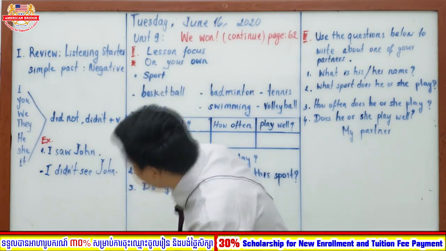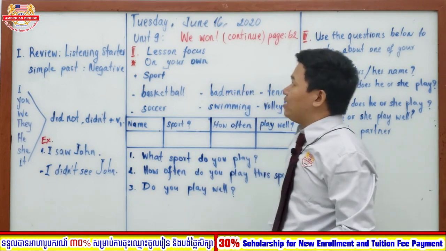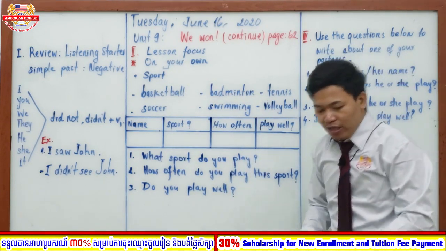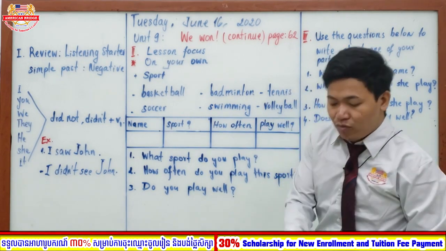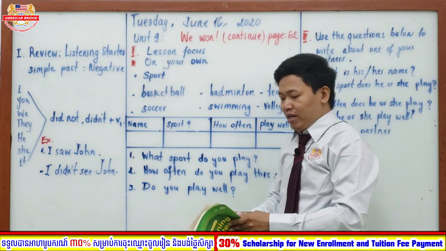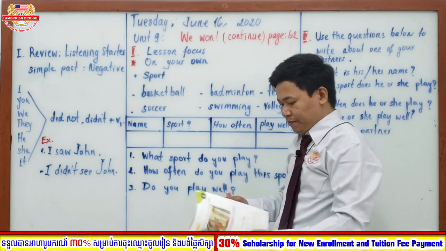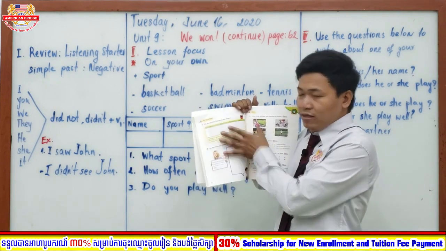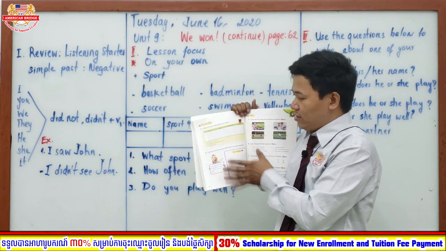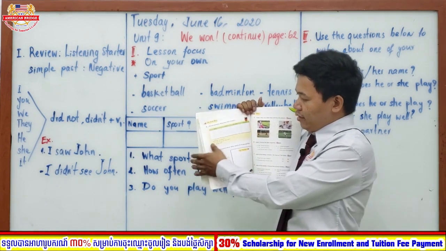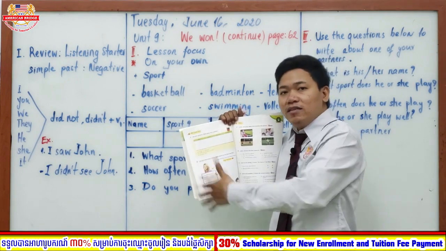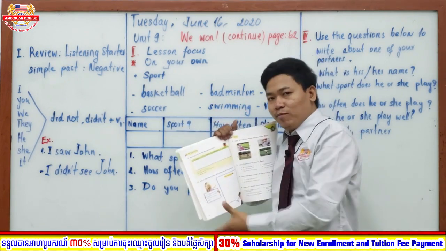Please come to our lesson today. We are going to learn Unit 9. We will continue on page 62. You can turn to page 62 together. You will see what our lesson is about. Okay, on page 62, you can see a picture like this, as well as the columns and the text. And you can see some questions inside. And this is what we are going to study this morning.